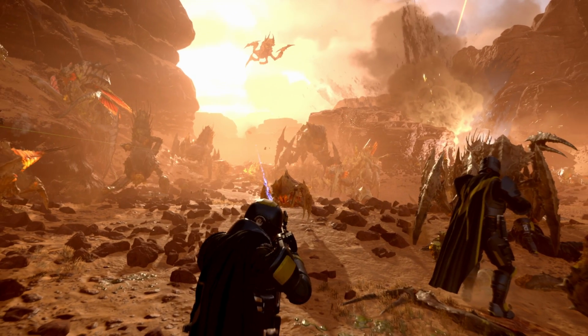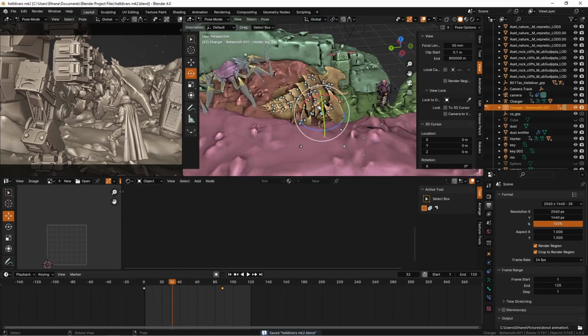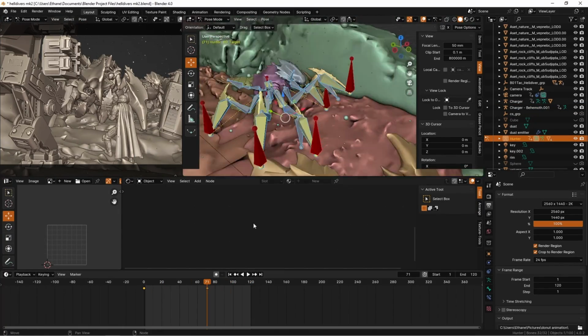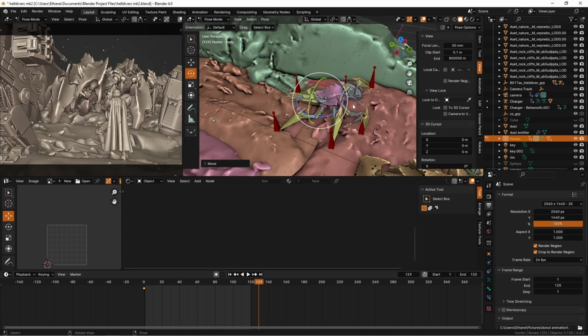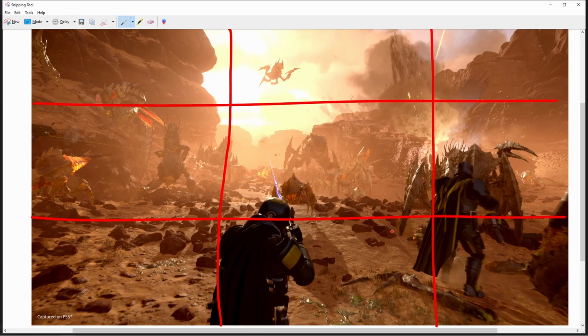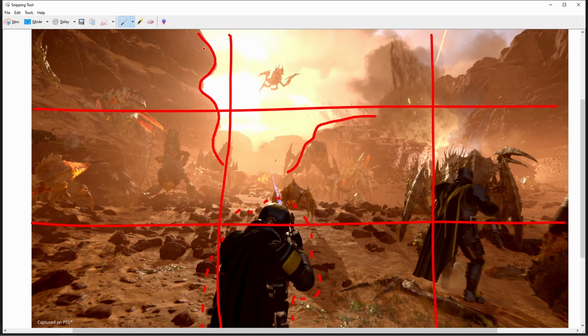This desert landscape right here is my reference. Now it's actually quite interesting to break down the composition of game screenshots, because it's not like everything was placed here with full intention by an artist. We've got our usual rule of thirds split. Obviously this is very roughly proportioned, but we can note this generalization that having stuff in this area of the screen is good. These cliffs here also create a very nice valley effect which leads into the bright sun, and also the incidental bug. We want to create the same sort of misty falloff in our render to give it a sense of scale and this very expansive desert.